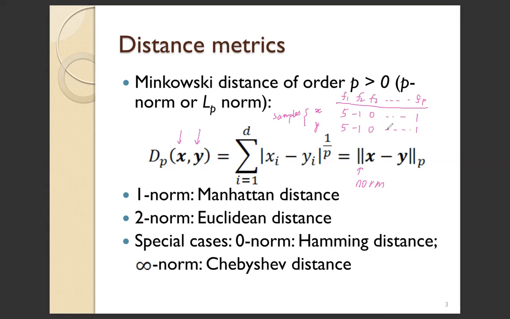If everything is exactly the same, then here you are doing it term by term. Actually, I use a different notation here. Here it is actually D, and I use P for the order. Never mind, it's just notation. Basically we look at it term by term. It's very easy. You look at it term by term and take the difference, and then you take the absolute value and raise it to the power of 1 over P.